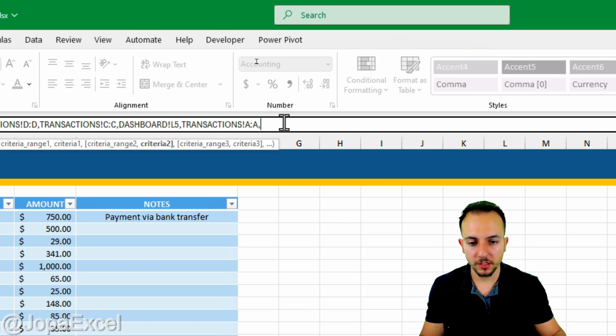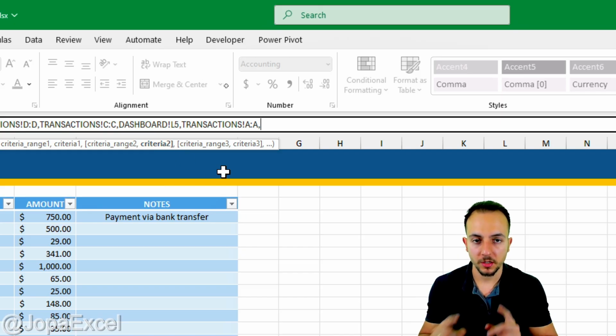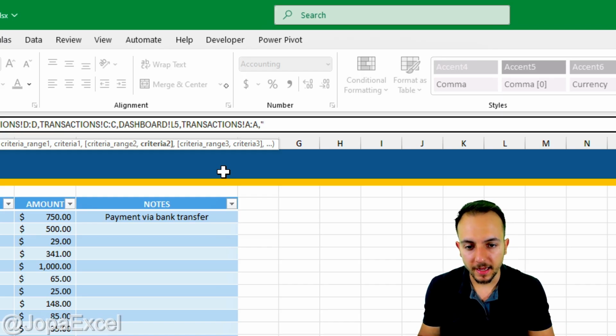Now let's find out here what Excel is asking us. Criteria 2. So what is the criteria for this situation? So pay attention. Open quotations. I want to add everything that is greater than or equal to close quotations. Greater than or equal to ampersand.